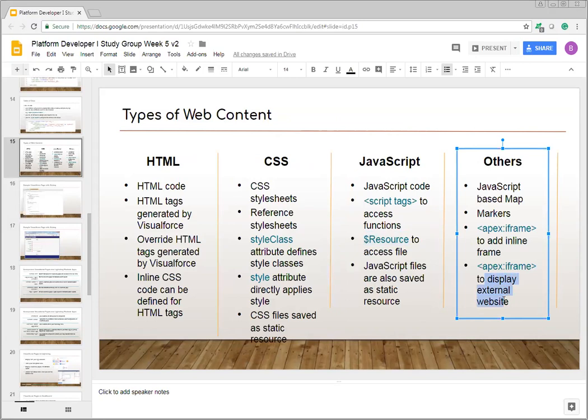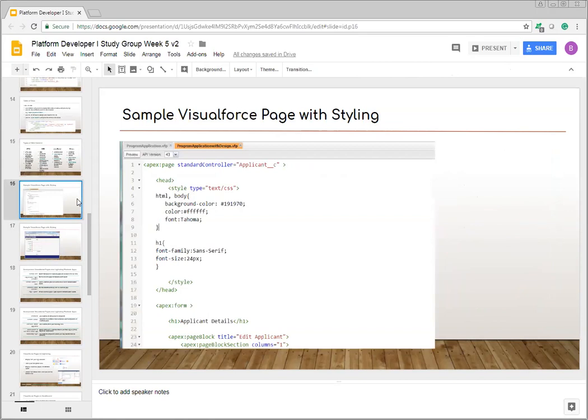So we already talked about Visualforce pages. We saw a sample of Visualforce page code and what it looks like in a web browser. Now, let's take a look at what it is that we can do applying HTML and CSS to Visualforce. So here we have a part of sample code for a Visualforce page with styling.